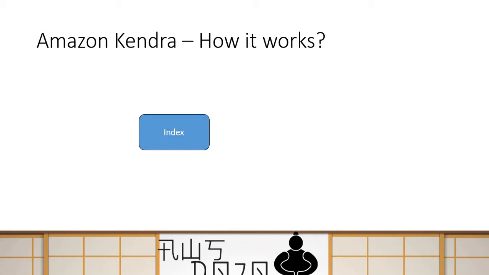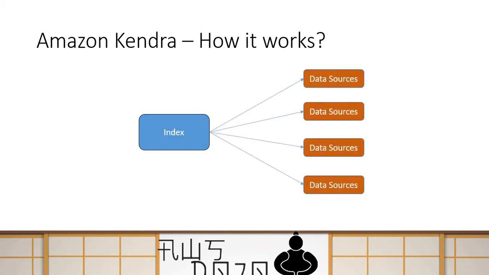But let's start with one index, and then you put various data sources behind this index. Your data sources could be your data inside SharePoint sites or in your SaaS platform or various other sources, and you configure each of these sources as the source of the content you want to search into.